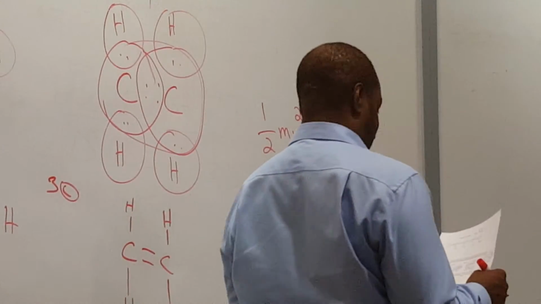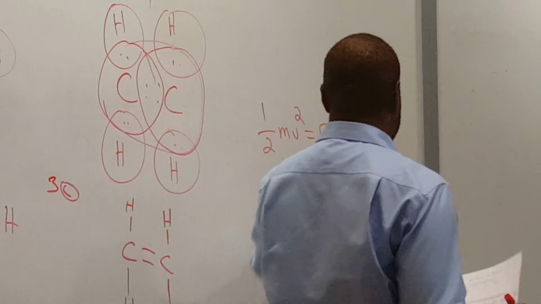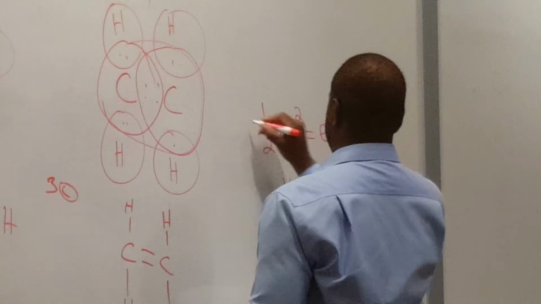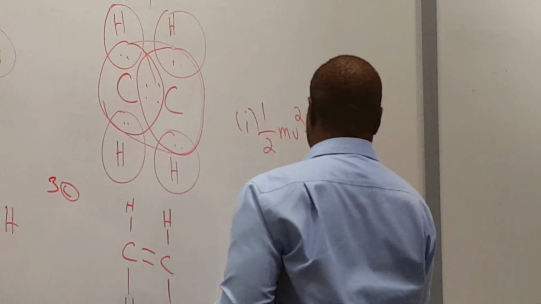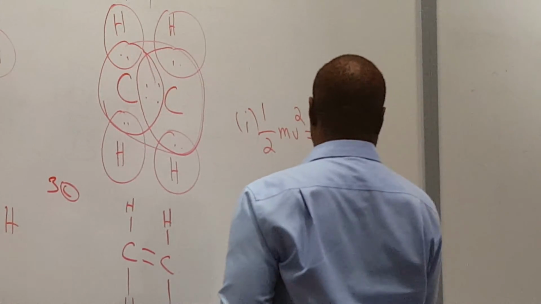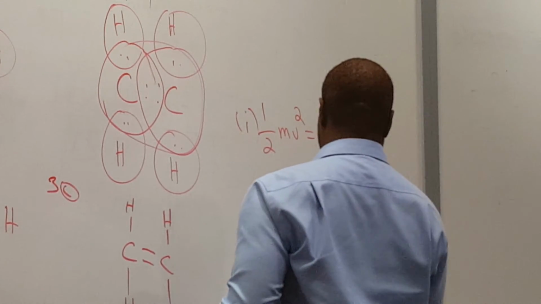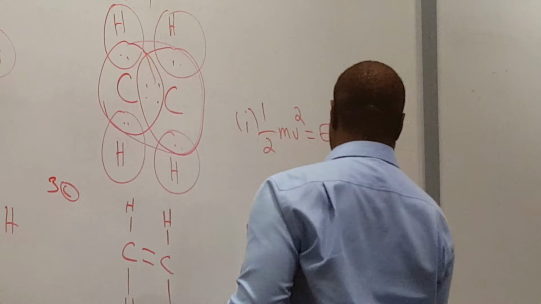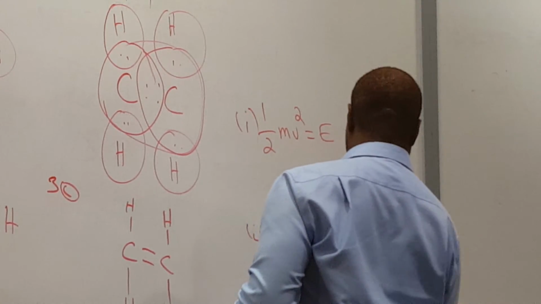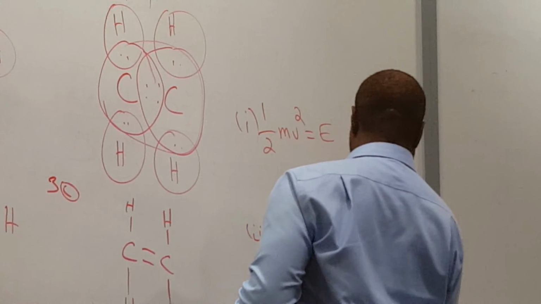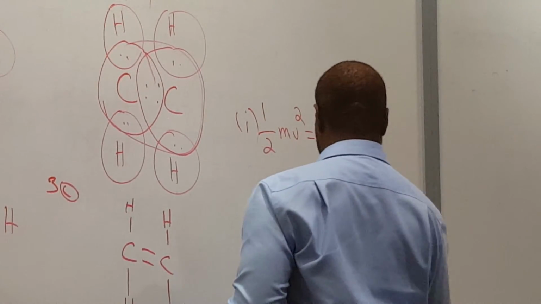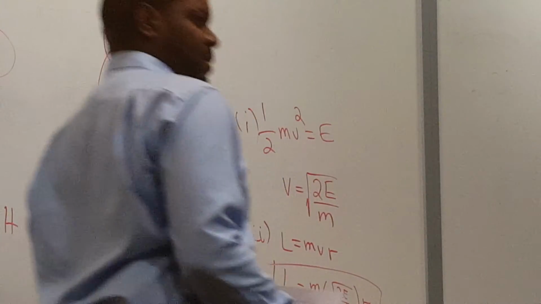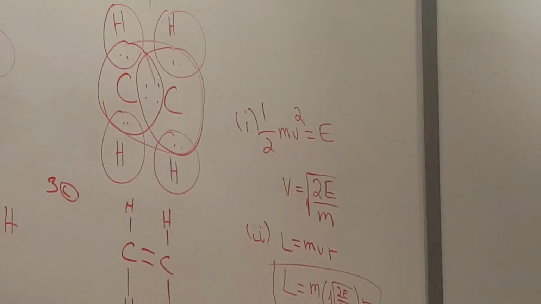And then you want to write the angular momentum in terms of kinetic energy, right? So we gave you L equals mvr. So all you have to do is substitute for v. L is equal to m times the square root of 2E over m, times r. You're done. That's all you have to do. That's 2 steps. Y'all are doing all kinds of stuff, y'all.